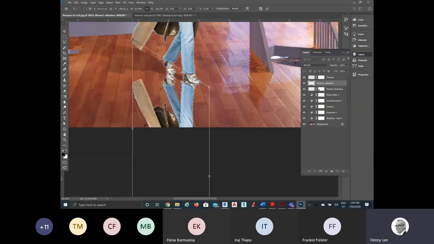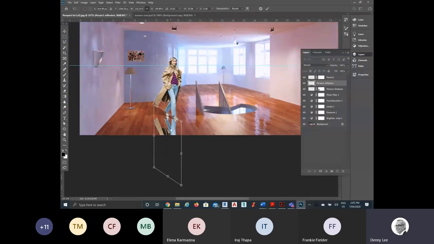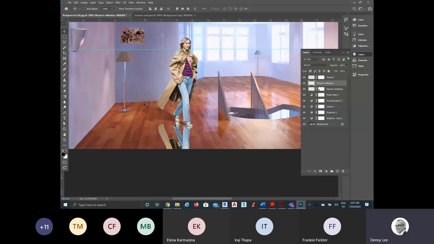I think that's going to do it. Yeah, so again, with things like this, close enough is good enough. Okay, so I've got my reflection.